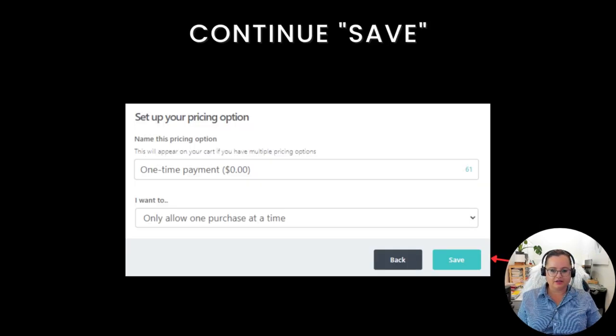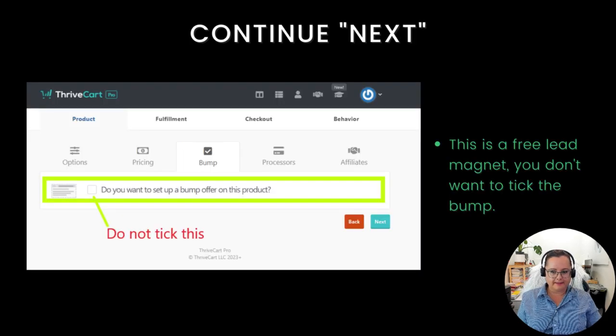Okay, set the pricing option as 0, allow 1 purchase at a time. It's all automatic, so as you click the buttons, this is what you'll be seeing, and I'm just giving you some instructions on what to populate here. This is a test product, so don't freak out. Anything you do here, you can delete later. It's not going to be shown to anybody.